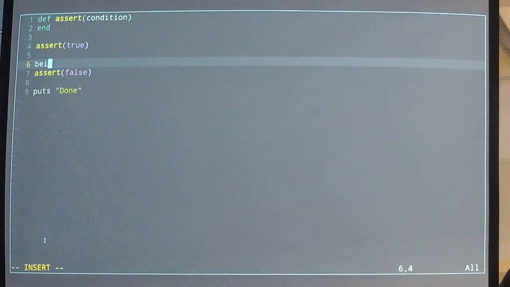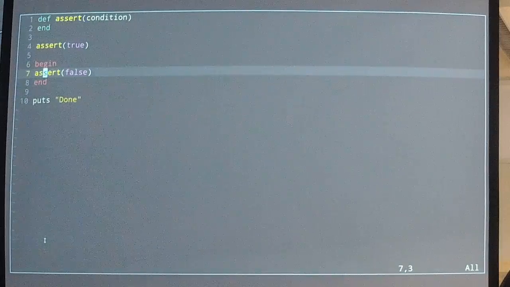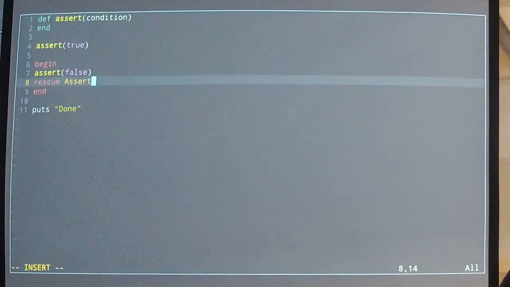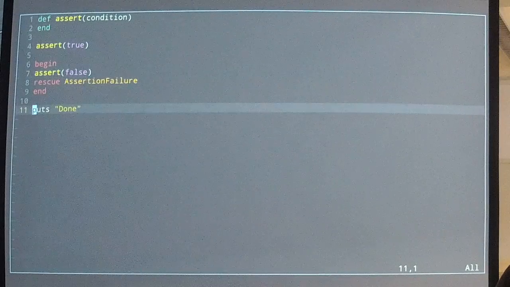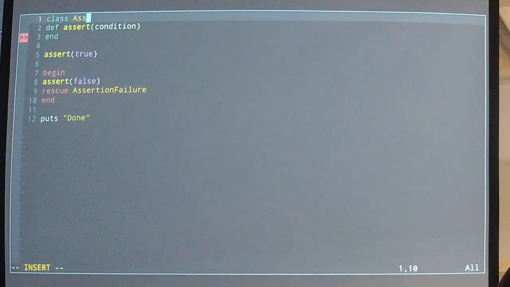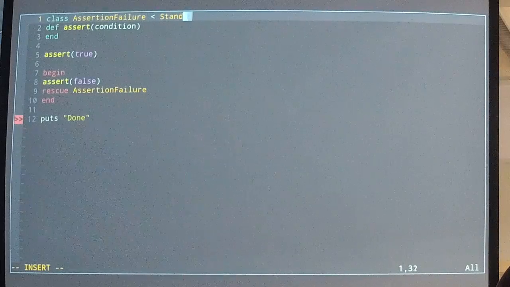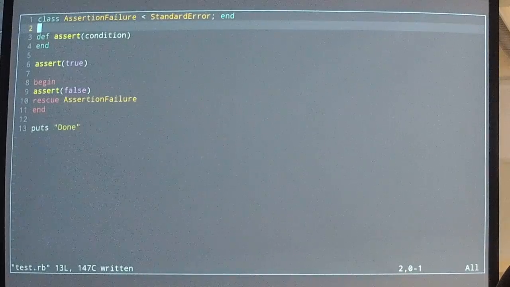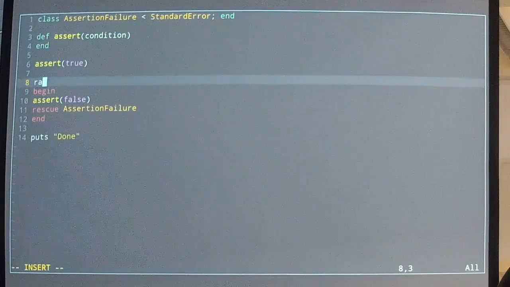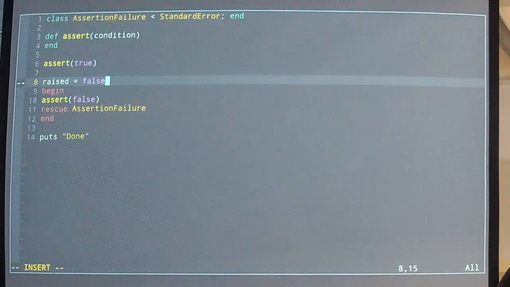You wrap the thing in a block. You rescue an exception. So I'm going to call this assertion failure, and define an error class. So assertion failure is a standard error. And so we say that by default we haven't raised.